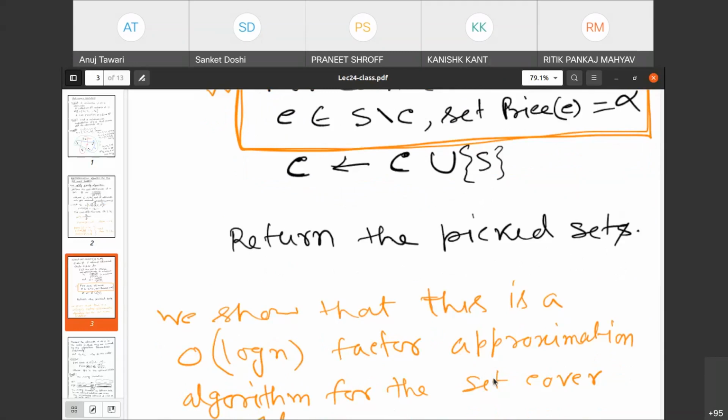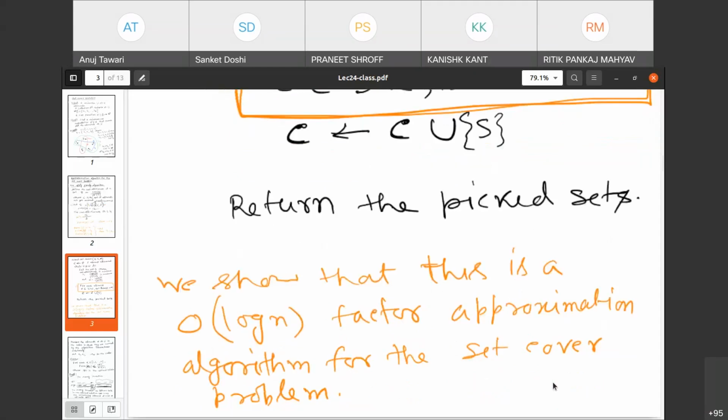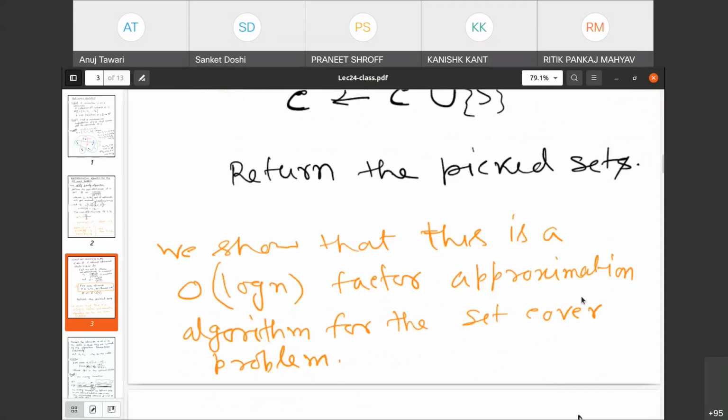Okay. We don't know any constant factor approximation, unlike the previous cases like vertex cover or TSP, where we got a 2 approximation. Here, the approximation factor is slightly worse. In fact, this problem is very hard to approximate. It is difficult in general even to get approximate solutions, and you can show that it is NP complete to approximate such problems, but we won't go into those kinds of proofs. They are beyond the scope of this course, and we don't have the time as well. Okay, so we'll show that this is a log n factor approximation algorithm for the set cover problem.